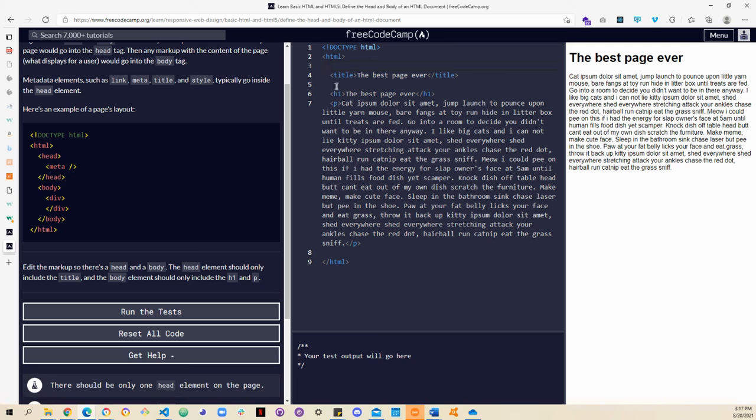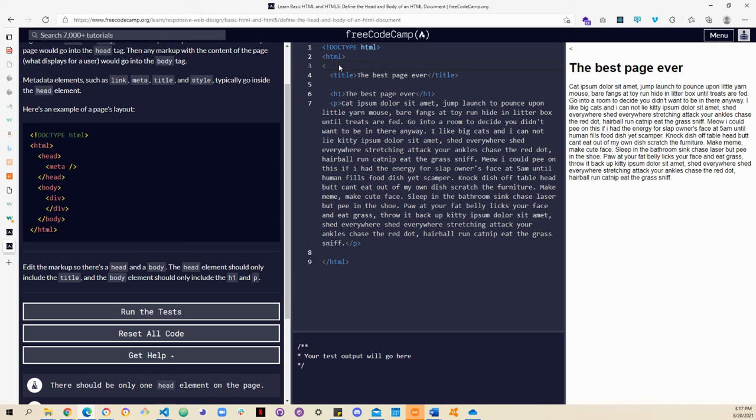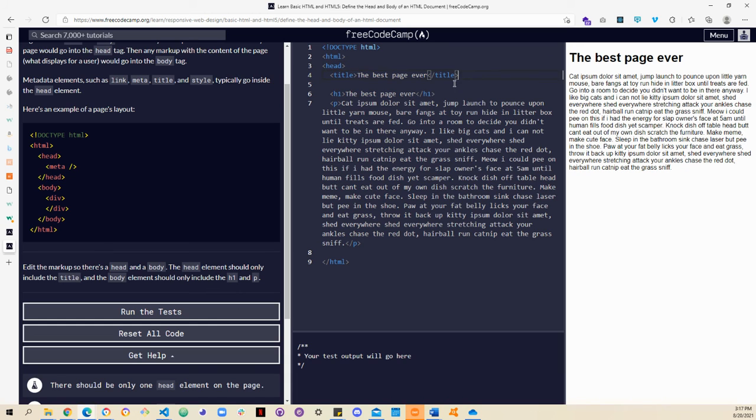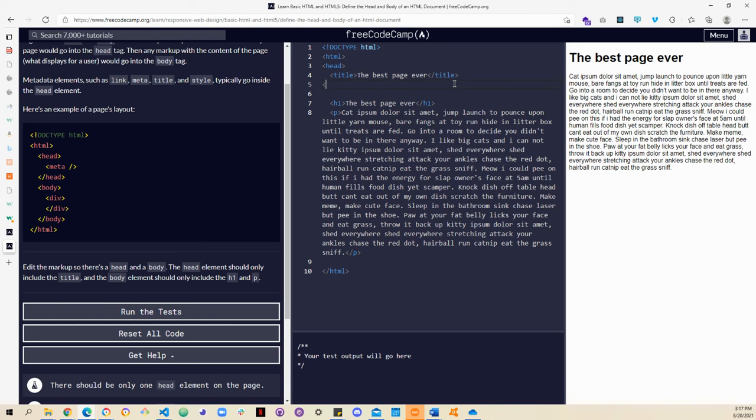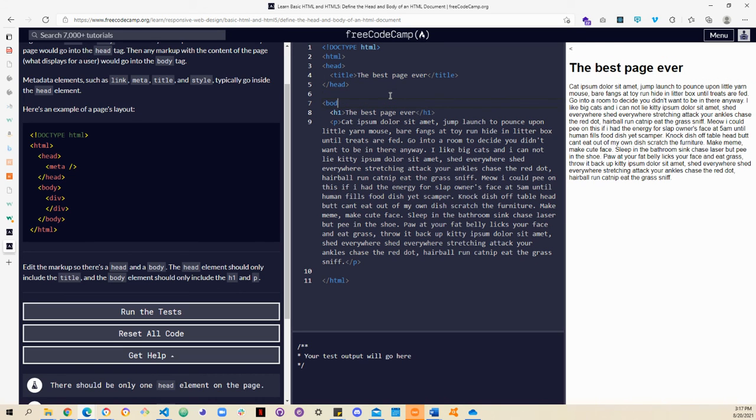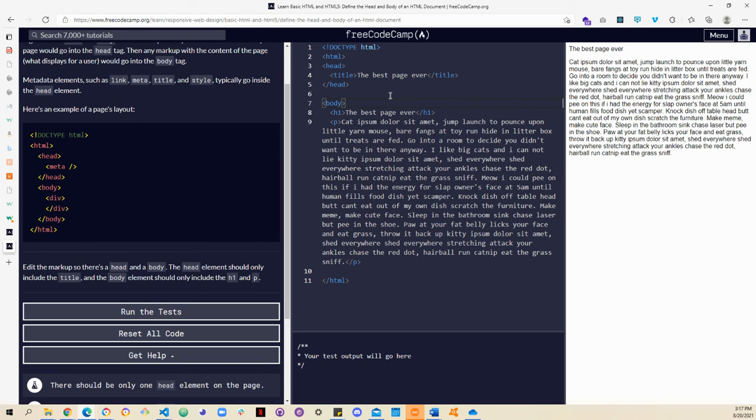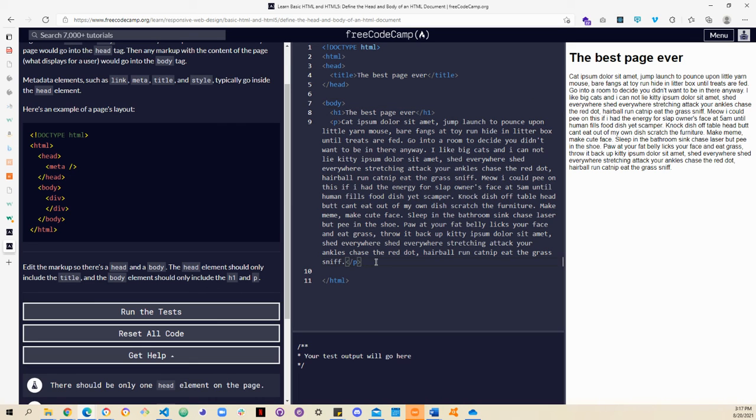Okay, so you see how they kind of have it going out a little bit more this way, but let's go ahead and make that the head tag and then make that the closing head tag. Make this the body tag and the closing body tag.